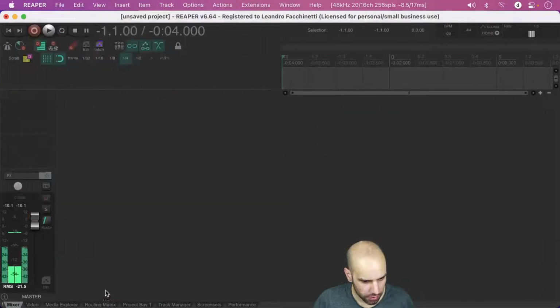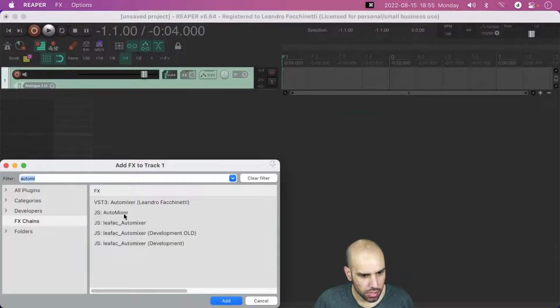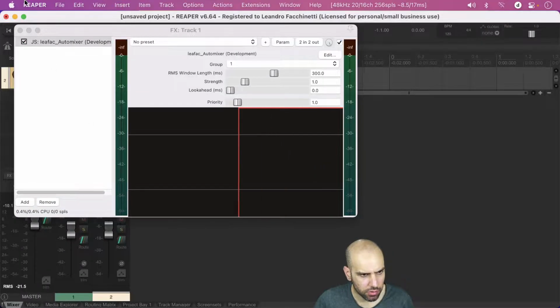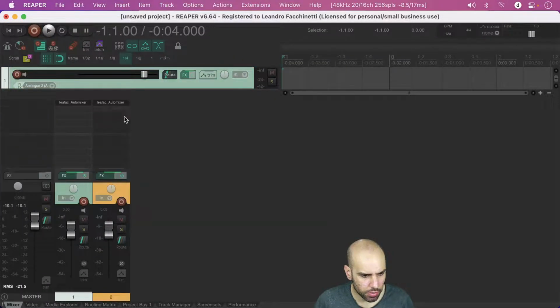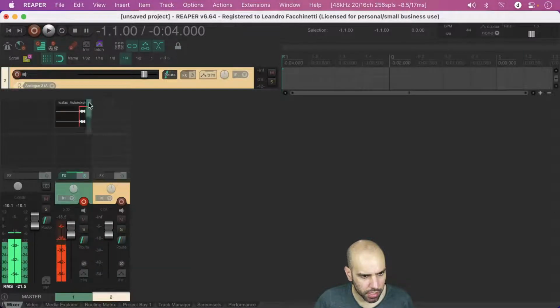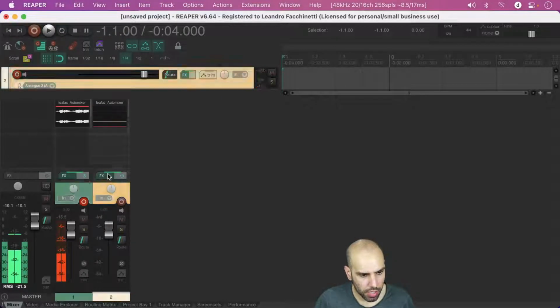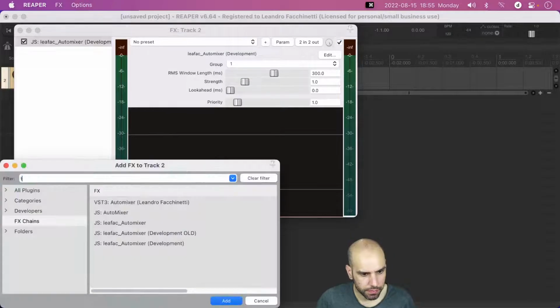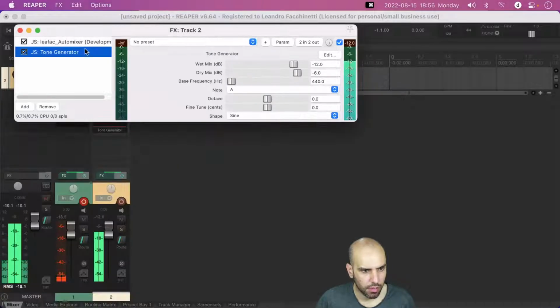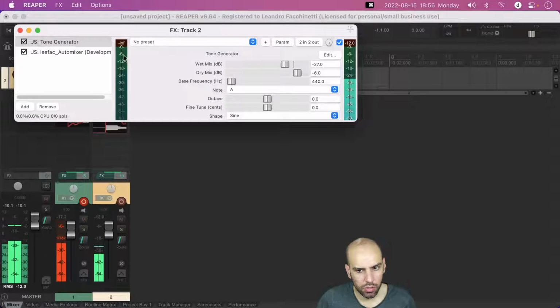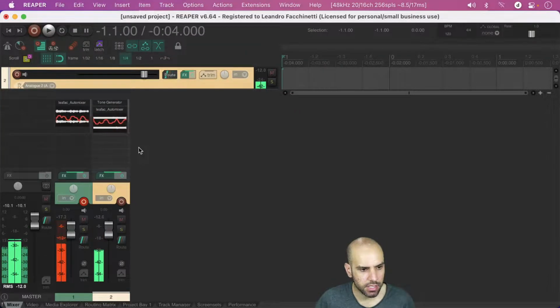But let's give it a try real quick. Doesn't hurt. So the usual setup I have is an Automixer in 2 tracks, one of which I feed with my voice. I am going to put both of them on the MCP just for nice visuals. And then I also throw in a tone generator. So I have a sine wave always going on here, and then my voice is fighting against the sine wave like that. And everything seems to be working well. The gain that was allocated to my voice is going up and down as it should.